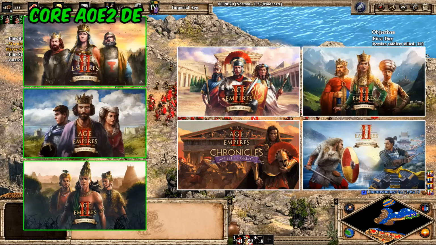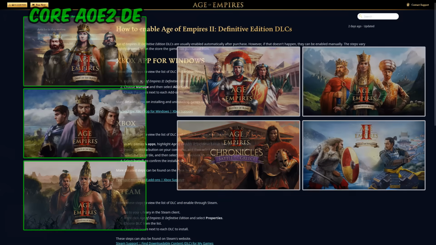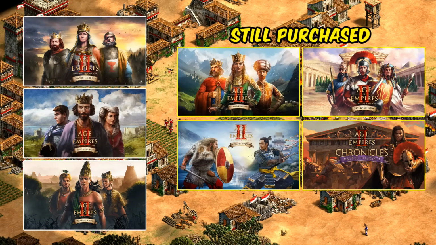Existing owners don't get a refund or anything like that, it's just now that everyone has those as of a few hours ago. There's a page I'll link below explaining how to download them if you don't have them already and they aren't added automatically, but it's pretty simple. On Steam, for example, you just go into your game properties and make sure you have them checked. Likewise, you can uncheck them if you like playing with an older, more restricted set of civs to play random civ, for instance.